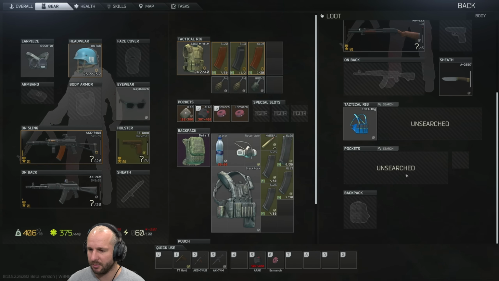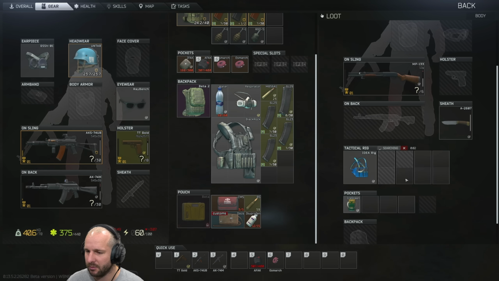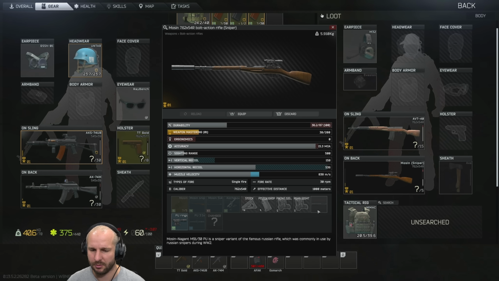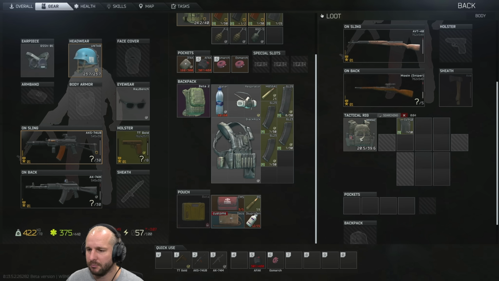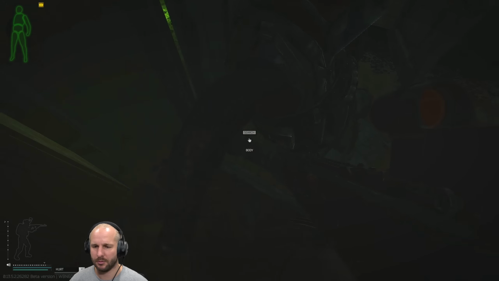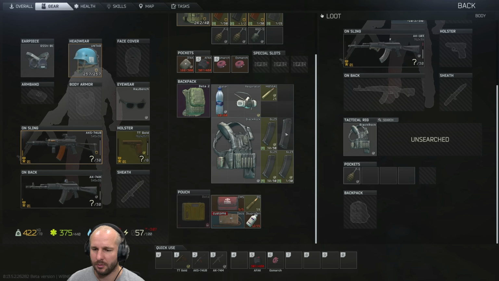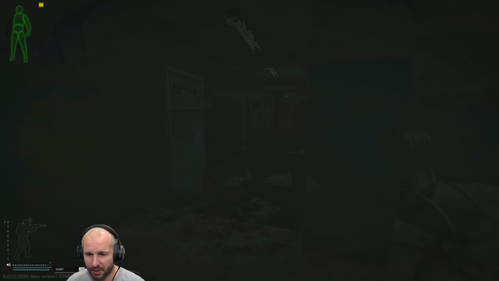This sucks. Didn't bring cash in, I should have. Yeah, this guy's gonna have cash on him. What keys do I have? 114. I have 214, 204. We might get enough. We might get enough.